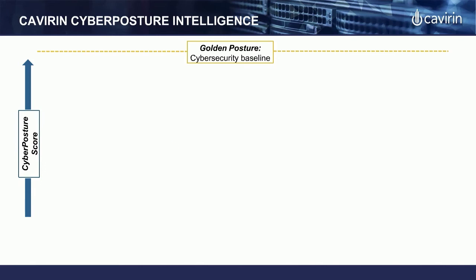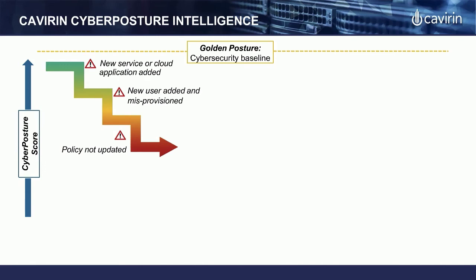So what does Cavirin do? Imagine you're a company and things are going really well, and you've set a good baseline from a security posture perspective for your organization, but your engineers go off and they start adding new services, new applications to your environment and so on. What happens very quickly in most organizations is some user error or something else goes on that results in services being misconfigured, users being assigned more permissions than was anticipated, and so on. And very quickly, from a good baseline, you start deviating to a position where it's not so optimal.